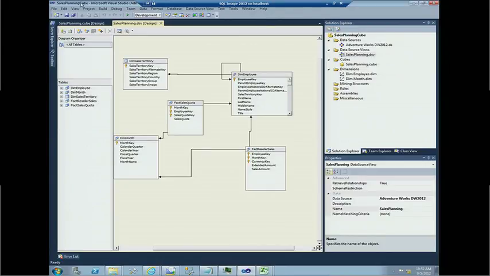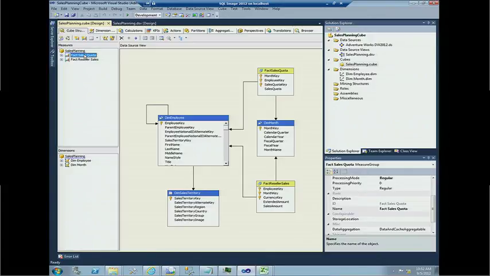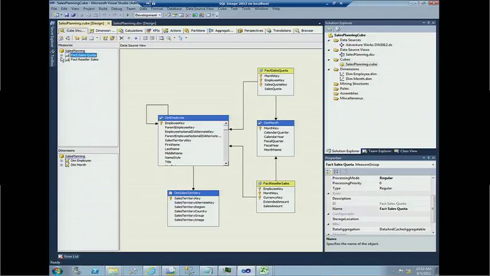Now, what I want to do is create a cube structure that makes it easy for me to do my planning, and I also want to create a KPI with the planning that I'm working on. So I've created what we call measure groups. These relate to those two fact tables as I was showing you earlier in the data view. Through the wizard, I've created a measure called sales quota, and measures called sales amount and extended amount. These are measures that users could use in their reports, and they can interact via the dimensions that I've created.